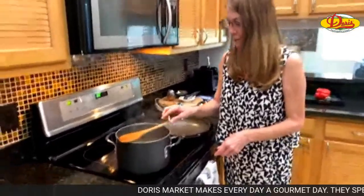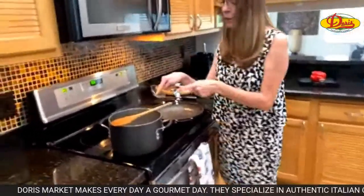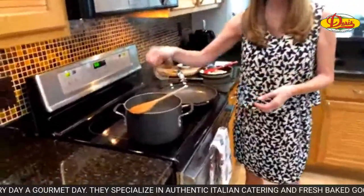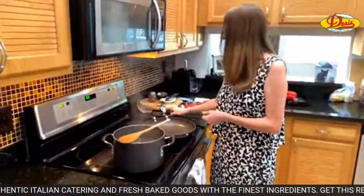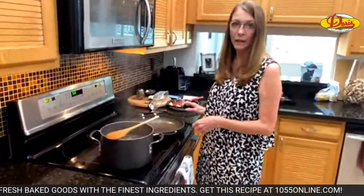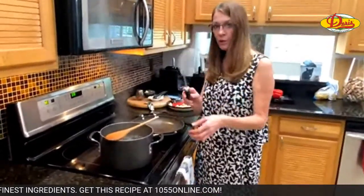All right, so we're just going to let the pasta cook. And remember, if you're going to just drain your pasta in a colander, you want to save a little bit of the pasta water in case you want to add it to your sauce to give it that starchy feel. What I'm going to do is use my spider and just pull it out and plop it right in the pan. That way you get a little bit of the starchy water with it. So it's really up to you. But these things are cheap and they're great.